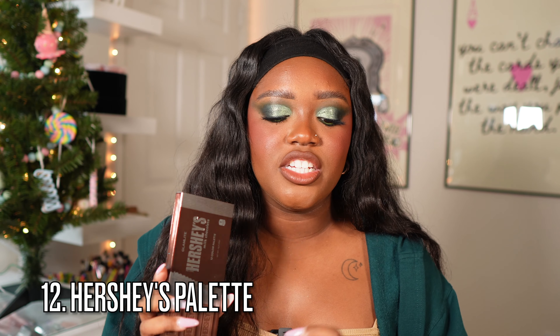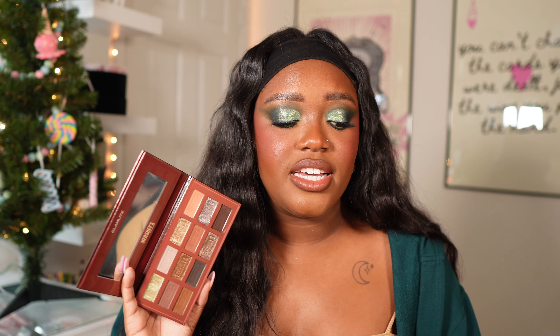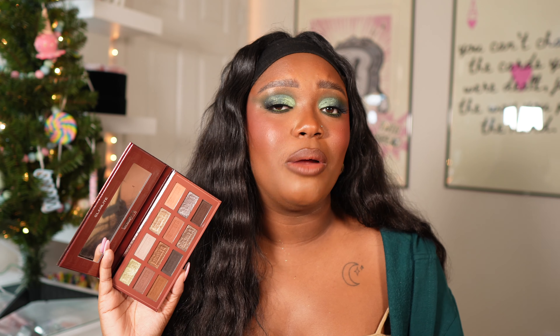Next is a Hershey's palette — the Milk Chocolate palette from the larger Hershey collection. I like this collection a lot more than the six-pan Hershey palettes because it has the newer Glam Light formula. This is such a rich neutral palette, perfect for all skin tones and especially deeper complexions. When I want a neutral palette, this is one I'm always reaching for. I don't have many neutral palettes in my collection, so the ones I do have I cherish — and this is definitely one of my favorites.